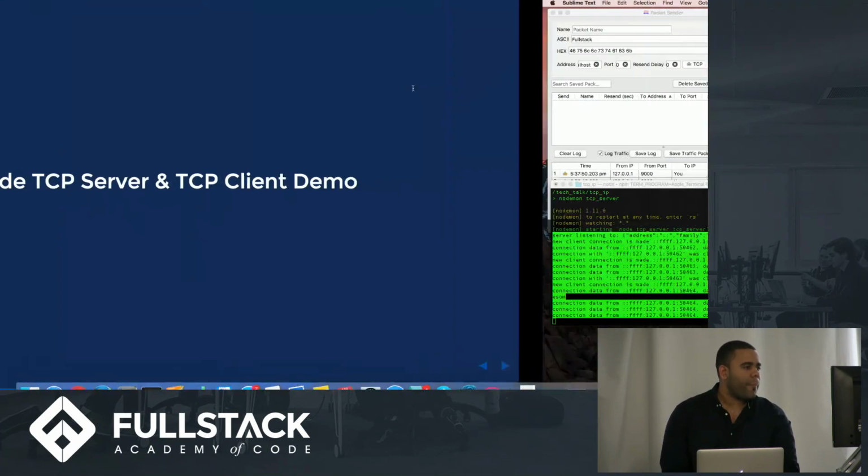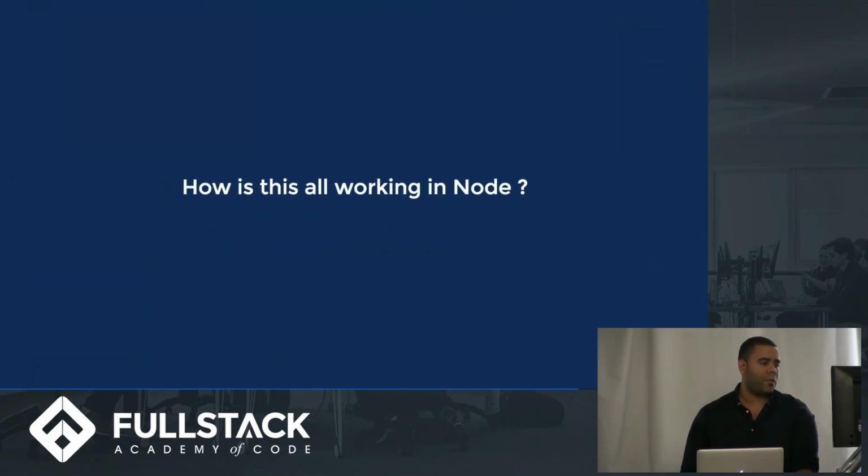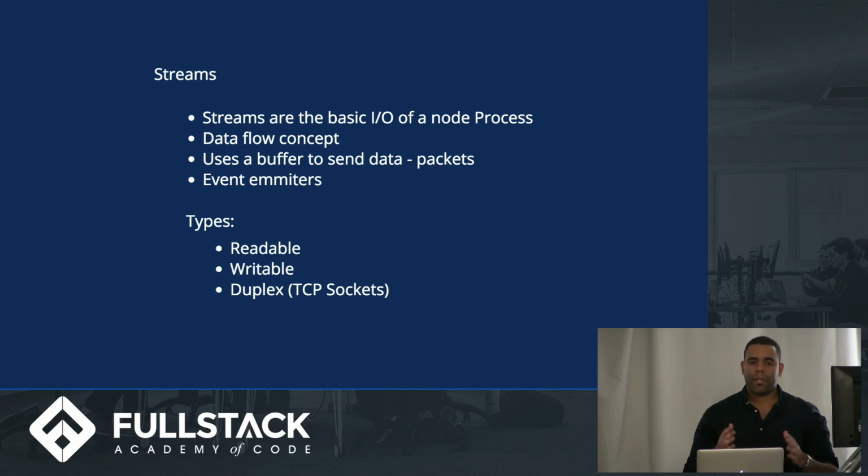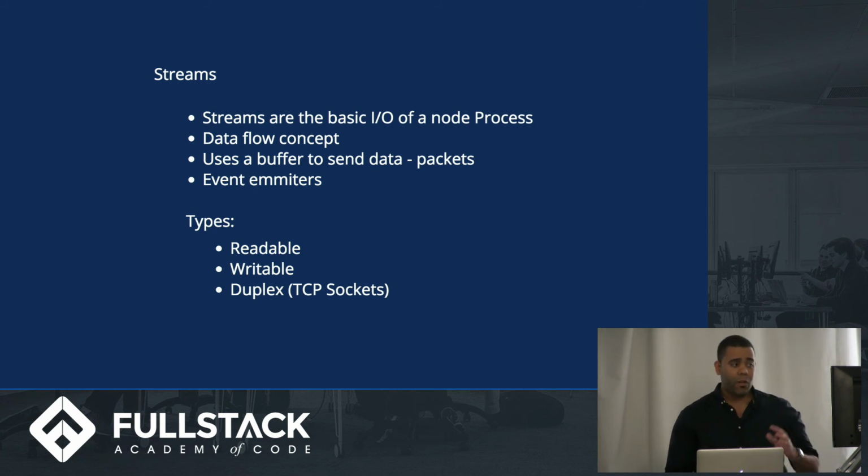Yep. So going back, how is this all working with Node? This is working with streams. Streams is a big concept, so I'm just going to give you an introduction here. It's the basic I/O of a Node process. It's a data flow concept, and it uses buffers to break down the data into packets. It also has event emitters if you want to look into that and actually use streams to send data. And it has three types: readable, writable, and duplex, which the TCP sockets use.